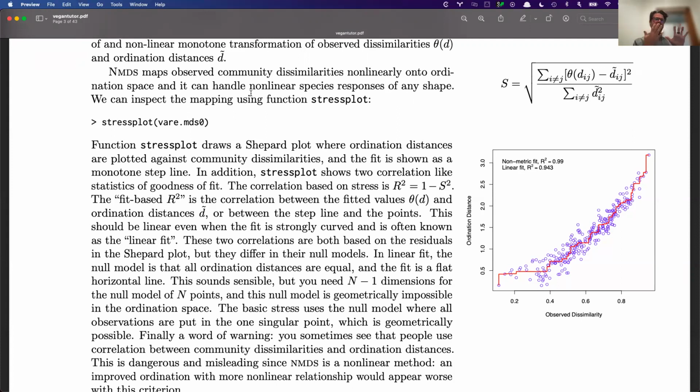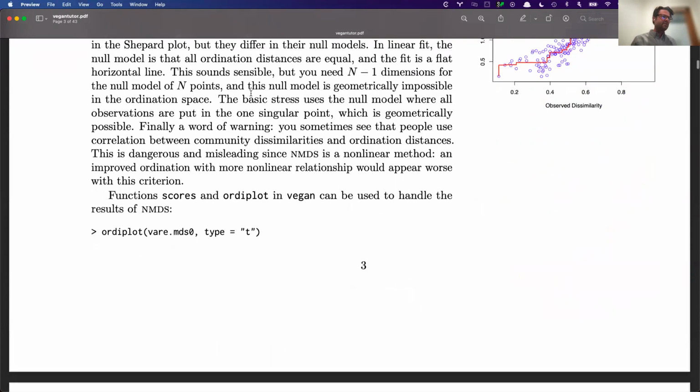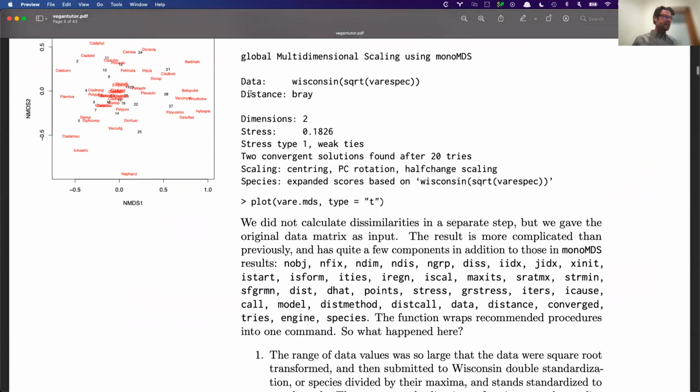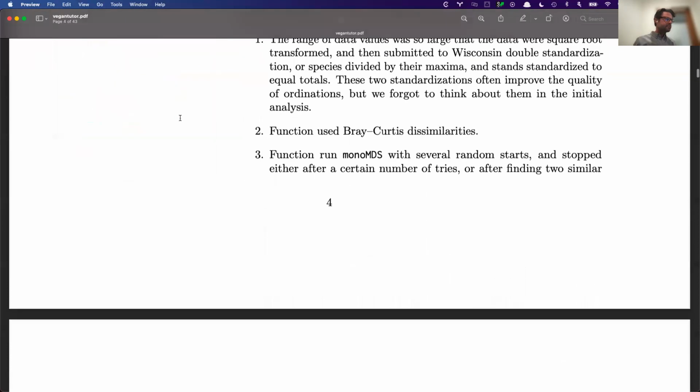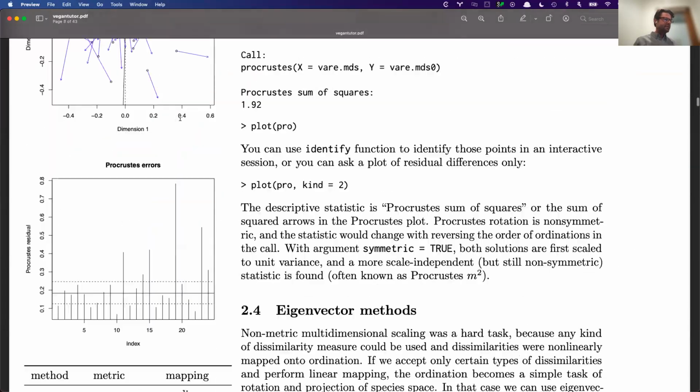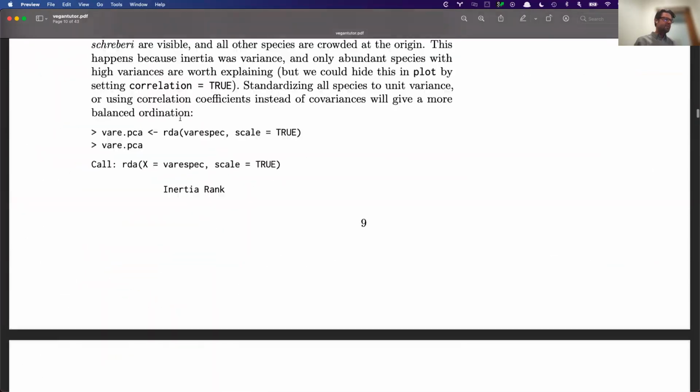But as you're trying to reduce the dimensionality, the distances that are actually measured in the output ordination are then different from the original data when you look at the pairwise distances. So the stress is just the difference between that. How close are we? And it's trying to reduce the stress as you iterate through the dimensions that you add. So far in the examples, I showed just 2 dimensions because that's what we could very easily visualize. But you can actually get into like 3 dimensions or many more.